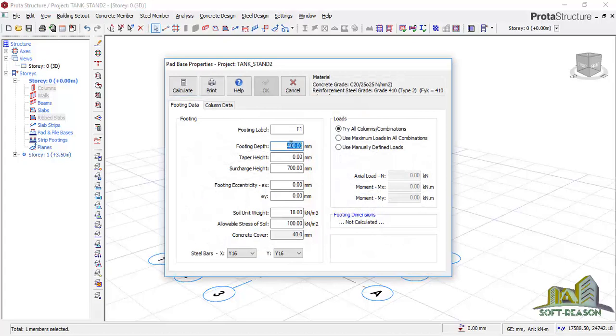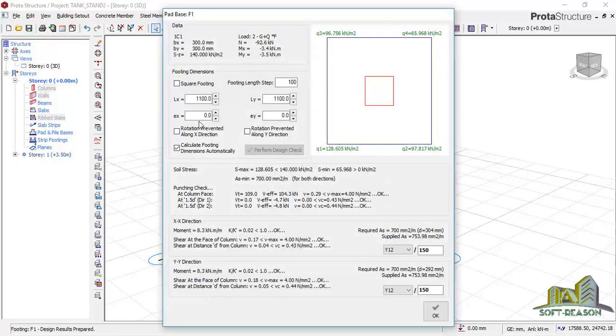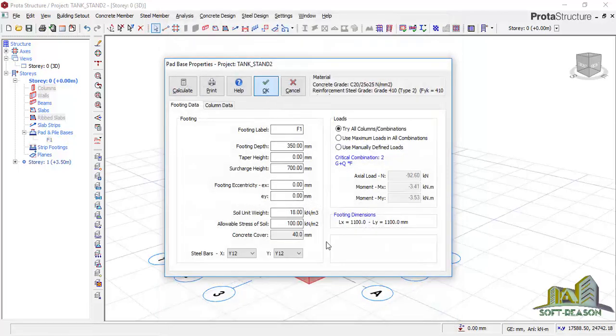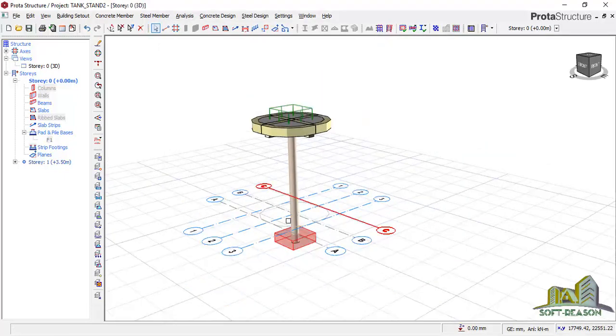And then I want this to be 350, which is the footing depth. Okay, and then select the wide beam and check if it will actually pass. Okay, if it passes, go by that. Okay, so click on calculate like this. You calculate, you're having a square column, a square footing. Okay, the size is 1100 by 1100. So you check all of these points if they are okay. Yeah, they are okay. The spacing, okay, is 150, you can see, and then click on okay, and then okay again to apply it. Okay, so you have something like this as your foundation.